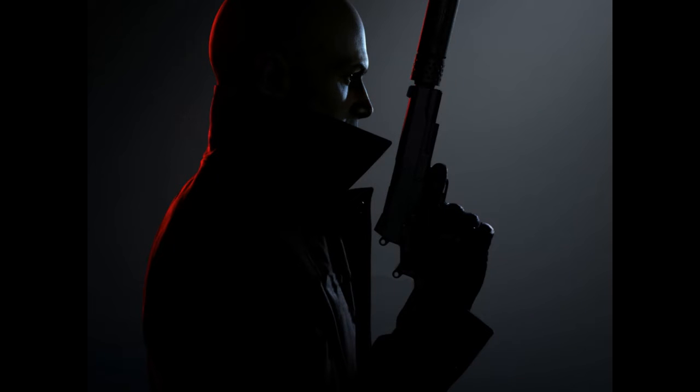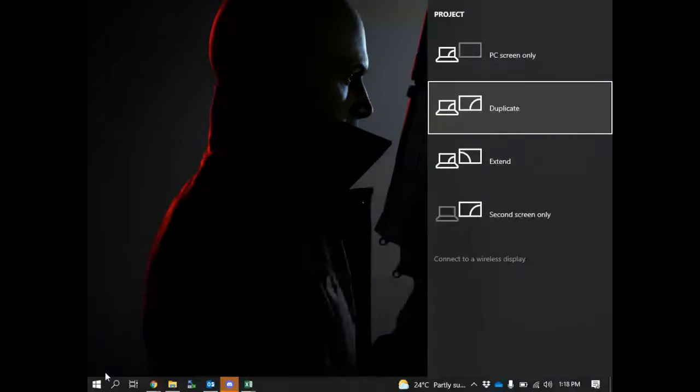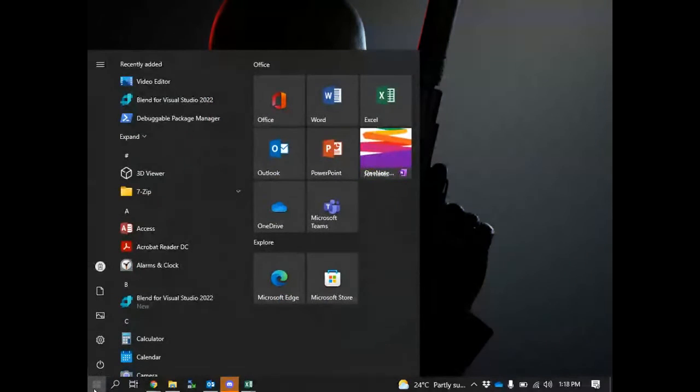Close this, close that, close that, close that. Okay, cool. Now we can duplicate. So the issue is if you go Visual Studios, once you download Visual Studios, there's going to be stuff added to your menu like that. As you can see, there is Blend for Visual Studios 2022.